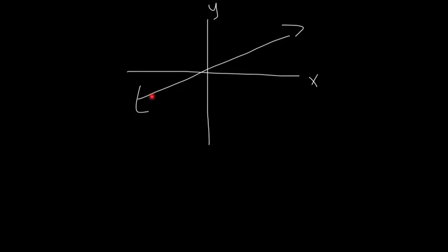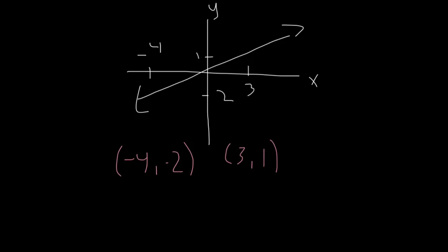So over here, my y value would be, let's say, for example, negative 4 and this was negative 2. So I go over to my x value of negative 4, I can go down to negative 2, and I have one y value there, and that would be negative 4, negative 2. I could also come over, let's say over here, I had 3, 1. I have 3 as my x value, 1 as my y value, so I have 3, 1.